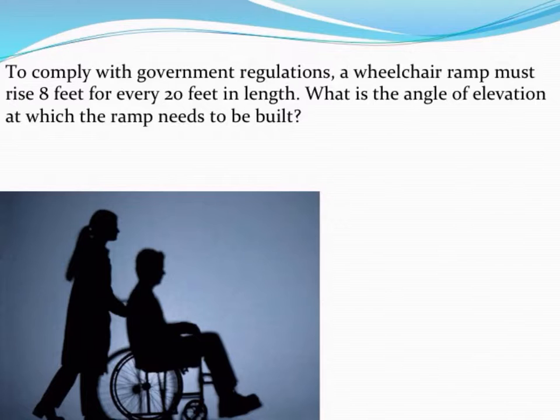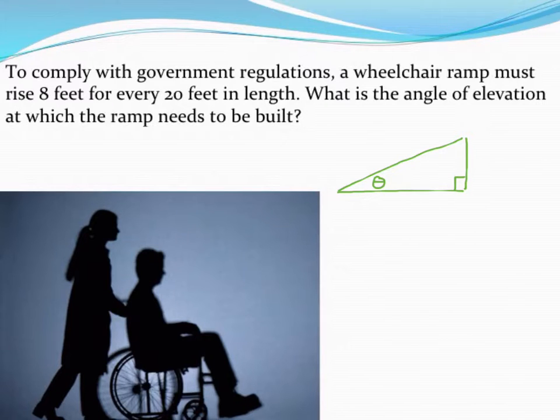Let's go ahead and do an application problem with this as well. So in this case, we're building a ramp for a hospital. Let's go ahead and make a quick sketch of what's going on here. So there's my ramp. That might be a bit steep. They asked me to find the angle of elevation. Remember, that's always measured from the horizontal. So the angle of elevation is the angle down there. So that's what I want to find.